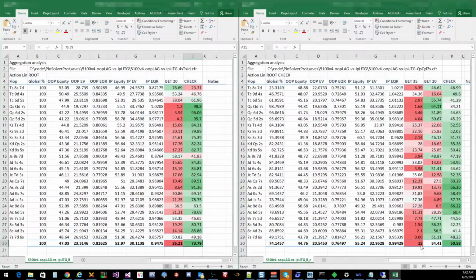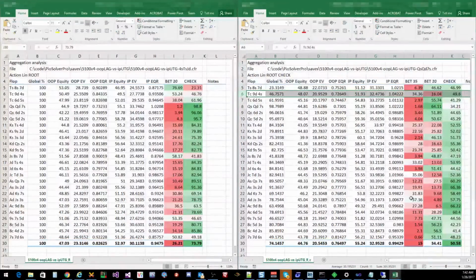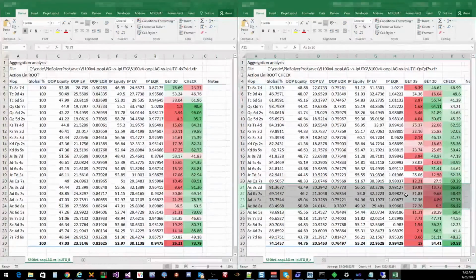Betting there, which component you're going to do in here, it's helpful to be aware when we break these open to see, okay, this board texture and how the in position player range connects with it merits the larger bet. You can kind of see your aces down here. We'll just visually scan down here. Especially these aces right through here, these two. These aces draw towards being a larger bet at a little bit greater frequency. So there we have that.